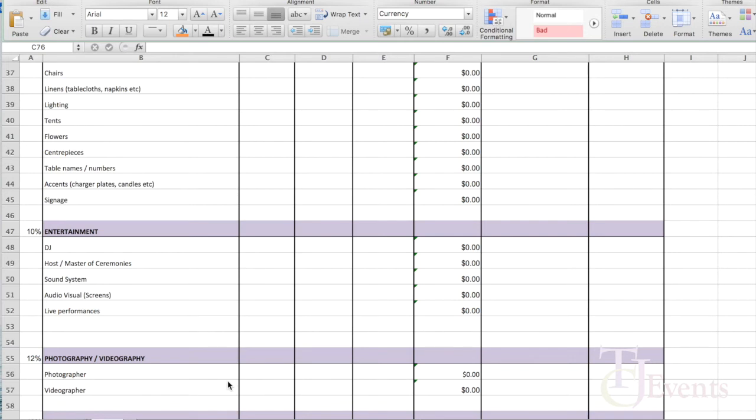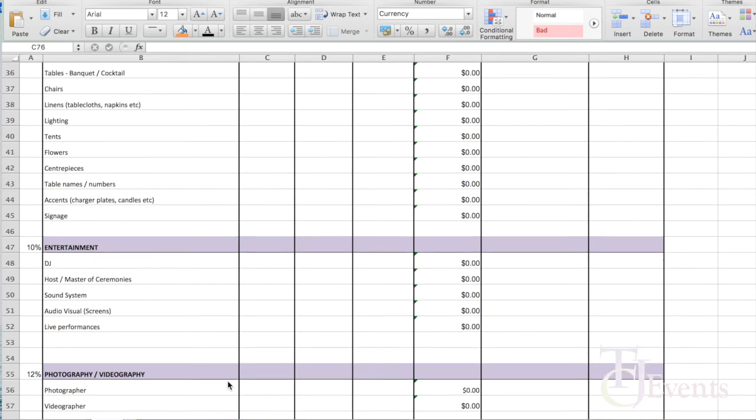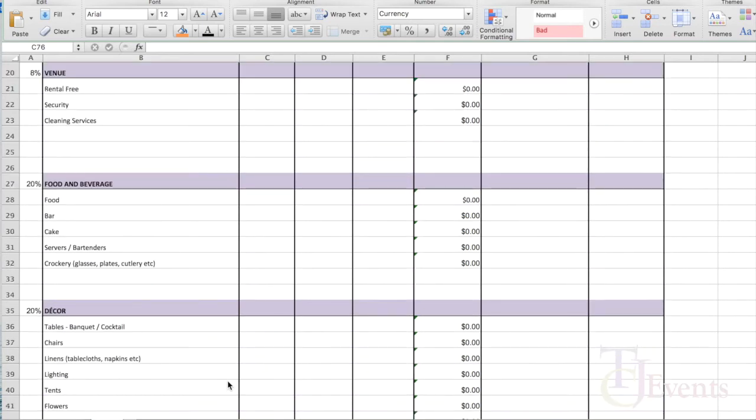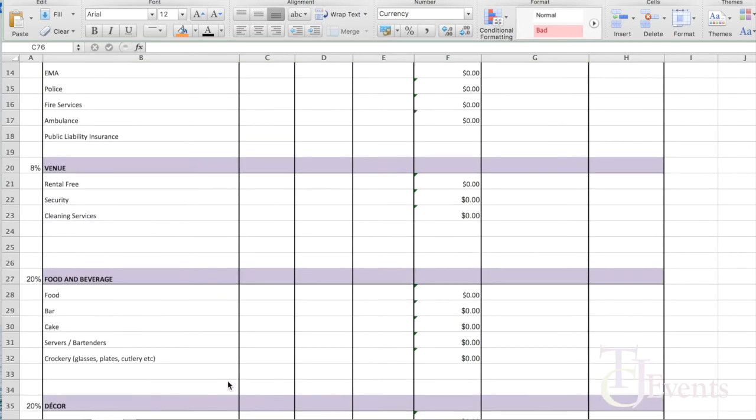the allocations are. You can decide if, listen, Tisha, decor is way more important to me, so I want to spend 30% on decor and I only want to spend 15% on food. That is entirely up to you. But this is done in a spreadsheet so that you can actually see the figures and compare them side by side to know what is contributing to your overall budget, what is contributing to your overall cost. So that is one way.